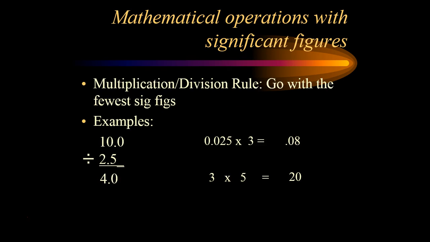You go with whatever of those is least precise. The other rule that we have here is called the multiplication-division rule, and again, as the name says, you'll use it whenever you do multiplication and division. For that, we're counting sigfigs. All right, so in the examples here, we've got 10.0, which has 3 sigfigs, divided by 2.5, which has 2 sigfigs. Comparing 3 and 2, 2 is the smaller number, so our answer should just have 2 sigfigs. All right, so as we're going through the math, it's important that you keep these rules straight and know which one we're dealing with at a given time, because otherwise you can end up with the wrong answer on a problem.